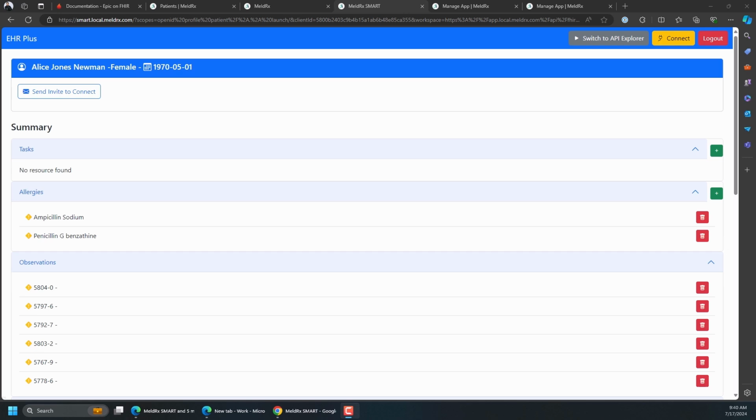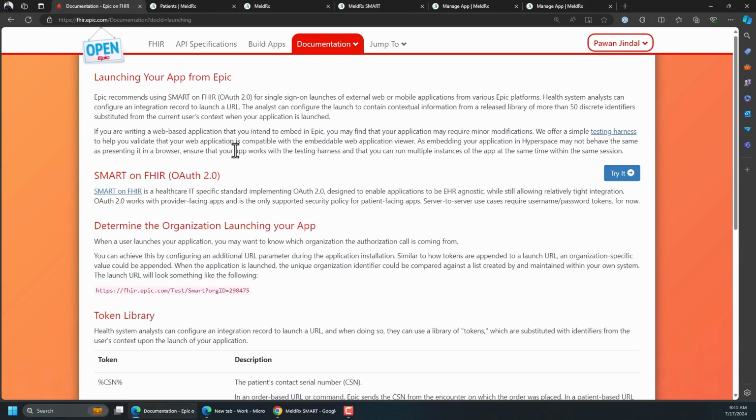And to show that, I'm actually going to show you how we can use the same functionality from Epic EHR. So I'm going to go to the documentation page of Epic FHIR APIs. This is one of the pages where they show how you can do an EHR launch from Epic. Obviously, Epic will not be pulling from our API, so there are different steps for how you configure an EHR app in Epic, and it is very well documented in here.